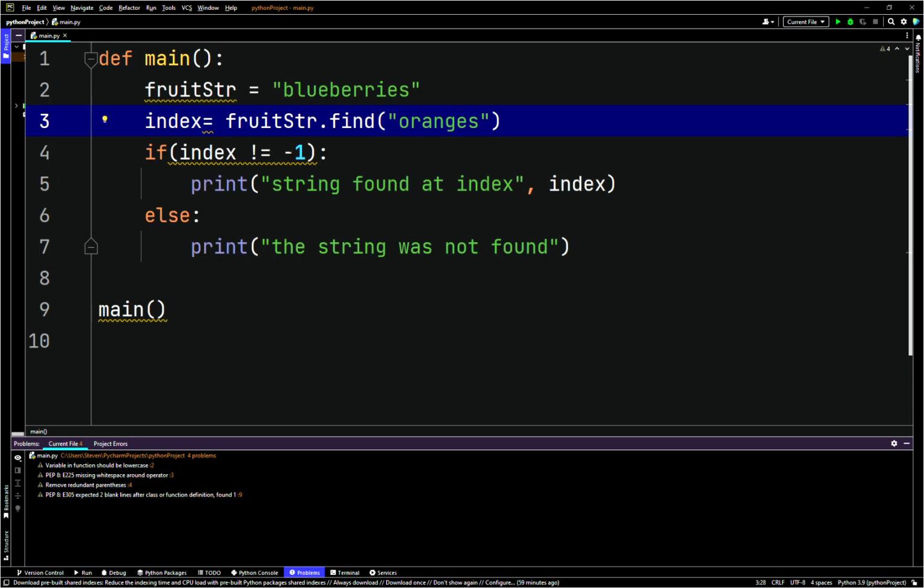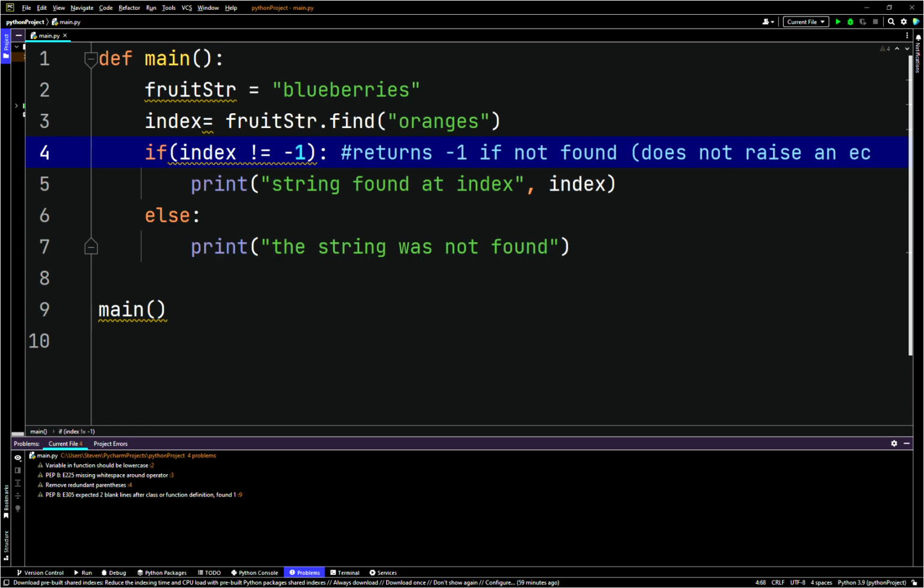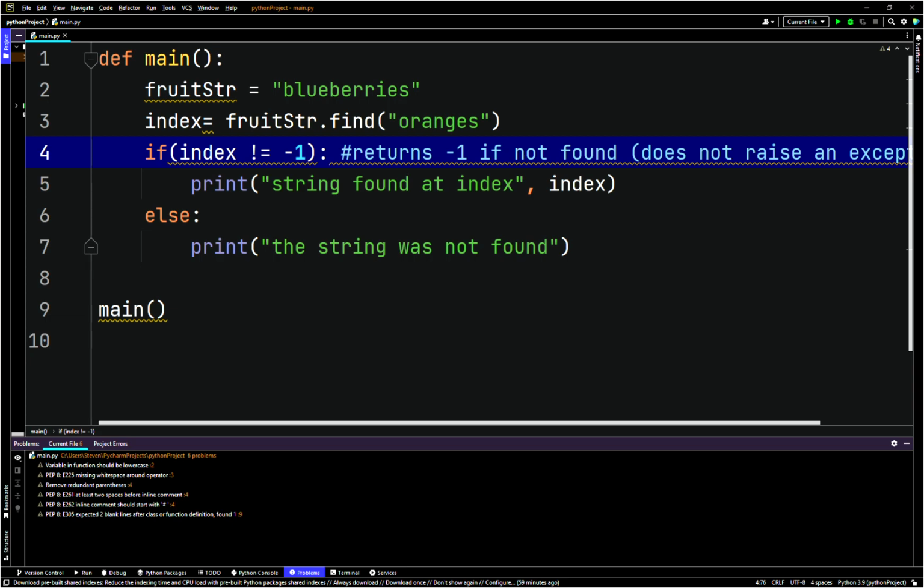So it returns the index found or -1 if it's not found. So we'll just write that here, returns -1 if not found. And I'll say does not raise an exception. It doesn't raise an exception, doesn't return true or false, it returns the index found. In this case, -1 was returned, I think.